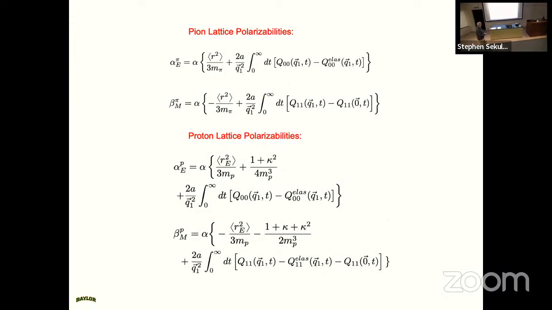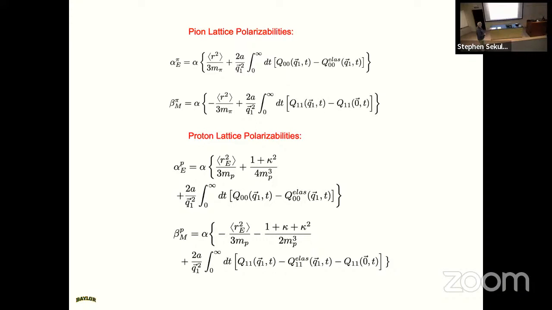When you're doing the electric polarizability, this Q1 squared is the lowest spatial momentum on the lattice. What you're trying to do is simulate a numerical derivative with respect to momentum evaluated at zero momentum. And the best way to do that is to form a quantity that has non-zero momentum, but the lowest momentum possible. Okay, a similar story for magnetic polarizability, except the 1-1 means that you're using currents, not charge densities. Say in the one direction, you have to choose your momentum in another direction, perpendicular to that.